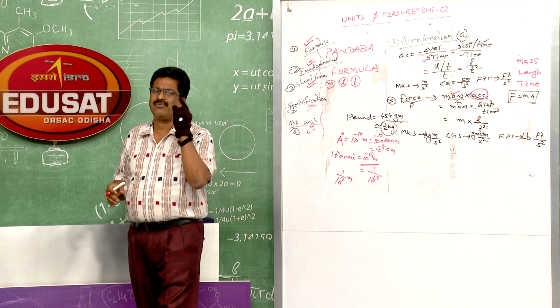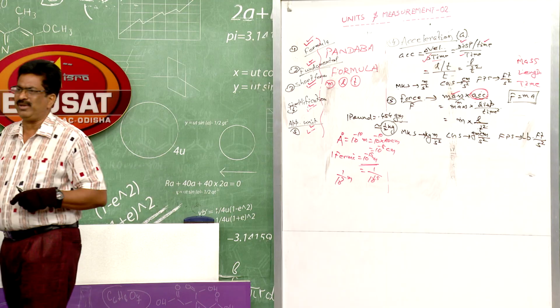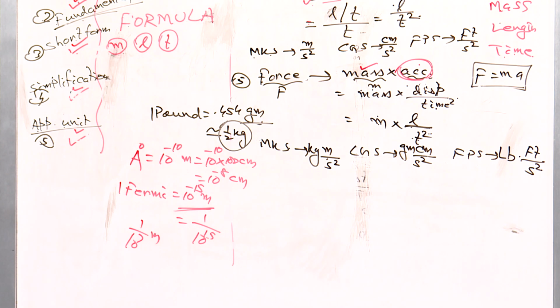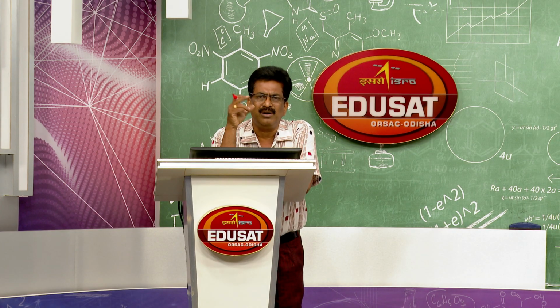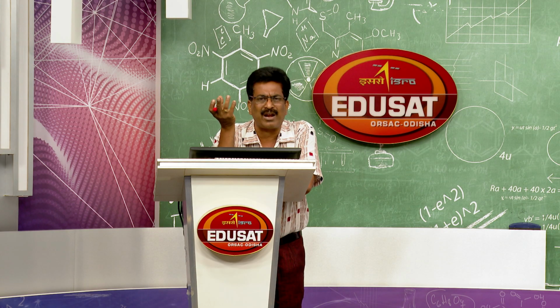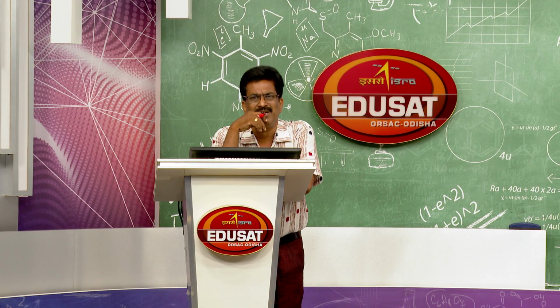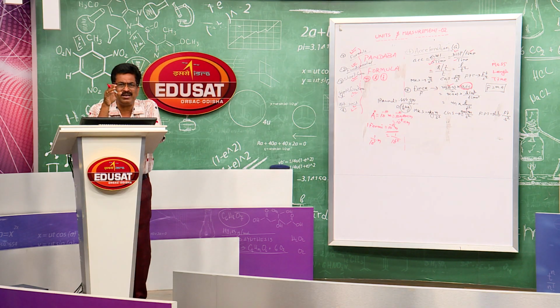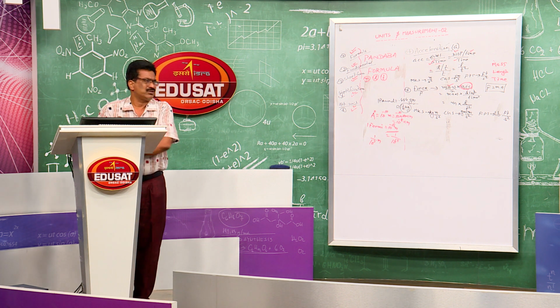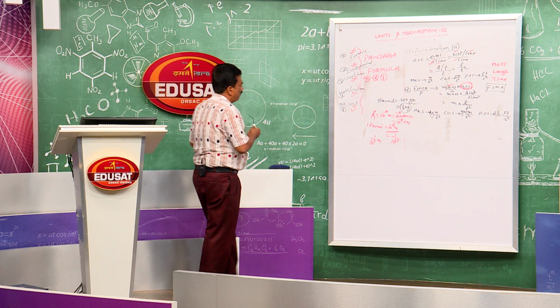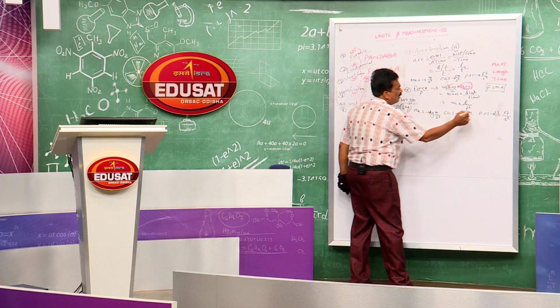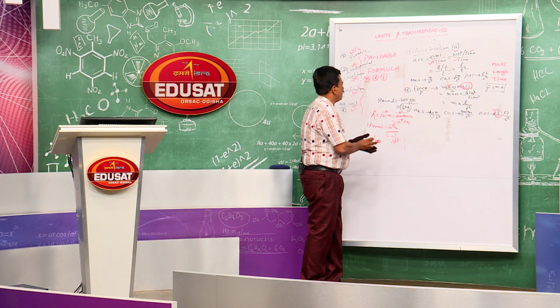Just imagine. Similarly, for measuring the radius of the nucleus, the radius lies from 10 to the power of minus 14 to 10 to the power of minus 15. The molecular radius is measured in nanometers. Similarly, the micron is 10 to the power of minus 6 meter. So these are the different practical units which we use for measuring small objects or large objects. I explained this for a better understanding of the pound one. So these are the 5 examples I have given.